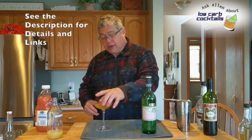Now, of course, if you don't like that funk taste, that little bit of a rice back note, then you might not like this type of rum-adjacent spirit. But if you're adventurous and you like to try new things, definitely something to try. And this particular cocktail is pretty good. So definitely give this a try.